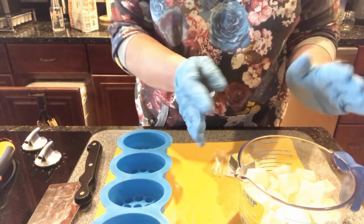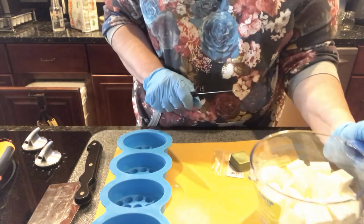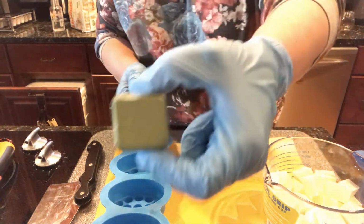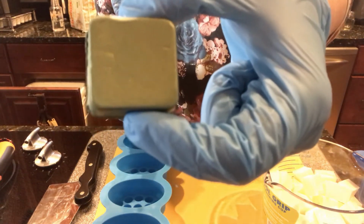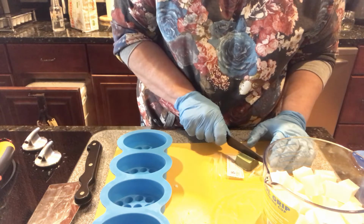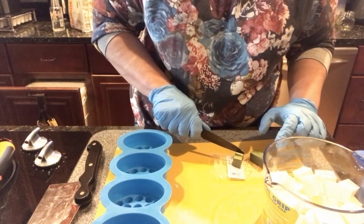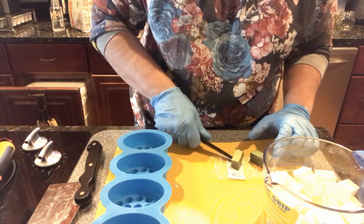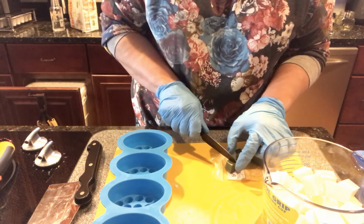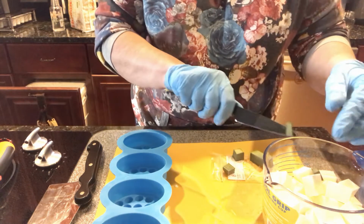Okay guys, I've cut up our second batch of goat's milk melt and pour and put it in our container. I wanted to show you, though, cutting up this little color block. You can see it, that's a really pretty color. It's got a little bit of shimmer to it. It's called Evergreen, and I got that again from Brambleberry. So I'm going to cut it in half, and then cut a quarter chunk off of it. So I'm taking a quarter of the block, and I'm going to cut that into, again, quarters, and just pop that in with my melt and pour.